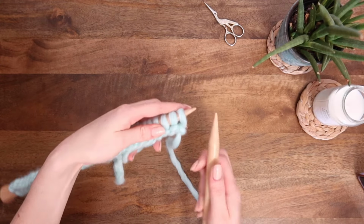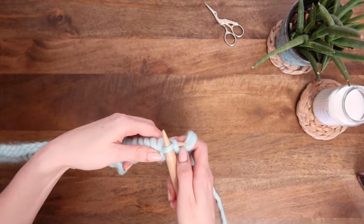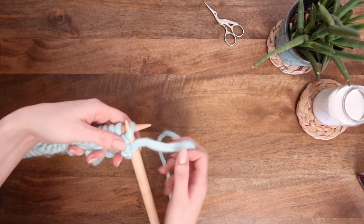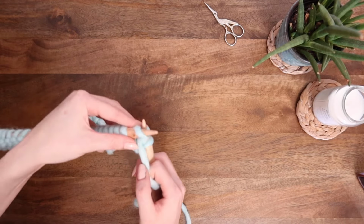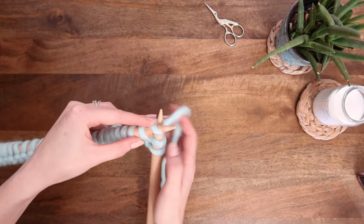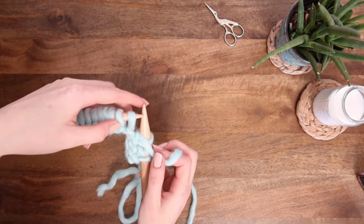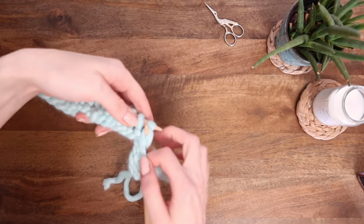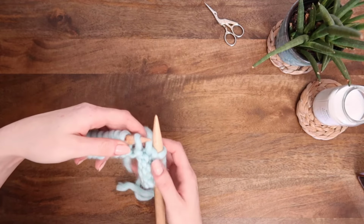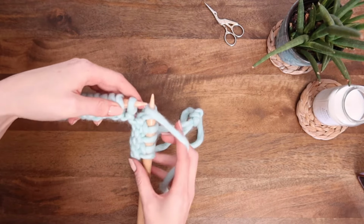So to knit in rib, we are going to alternate between normal knit stitches and purl stitches. So go ahead and knit the very first stitch as normal. Then you're going to pass the yarn to the front and come in from behind and purl the second stitch purlwise. Then pass the yarn over to the back and knit the next stitch. So we're just going to carry on alternating one purl stitch, as you can see here with the working yarn at the front. Then pass the yarn over to the back and knit the next stitch. And we're going to carry on in this way until we get to the end of the row, and that's row one of rib stitch.